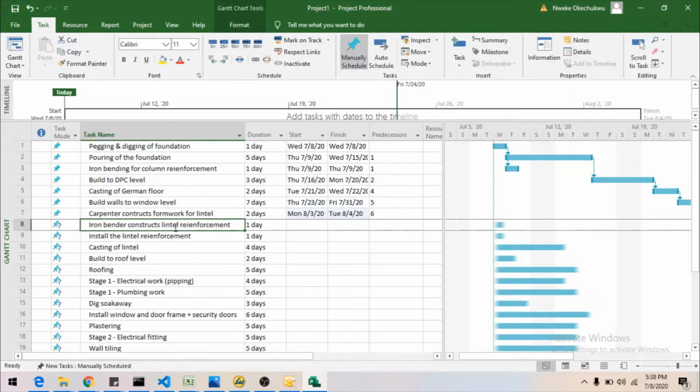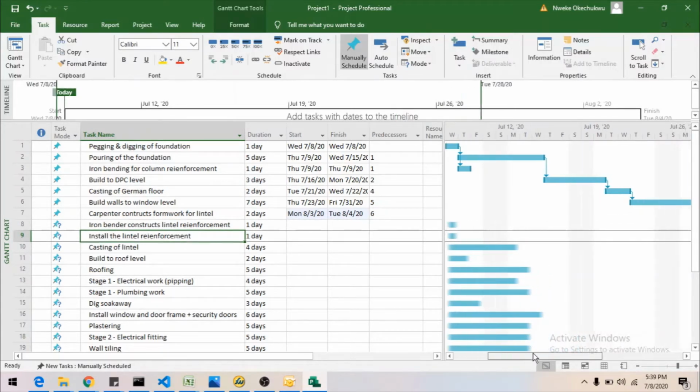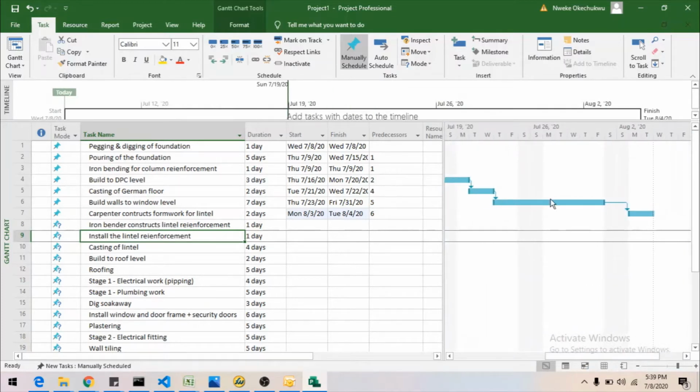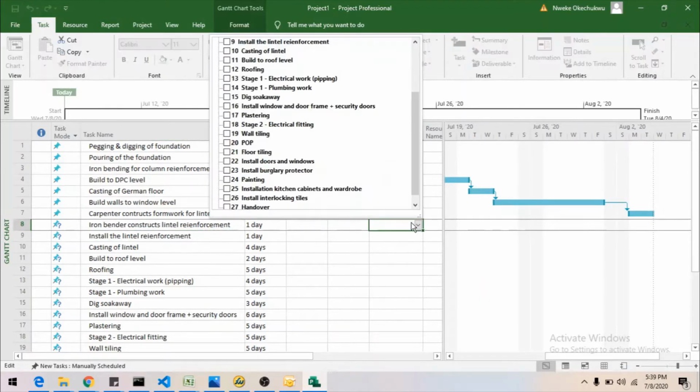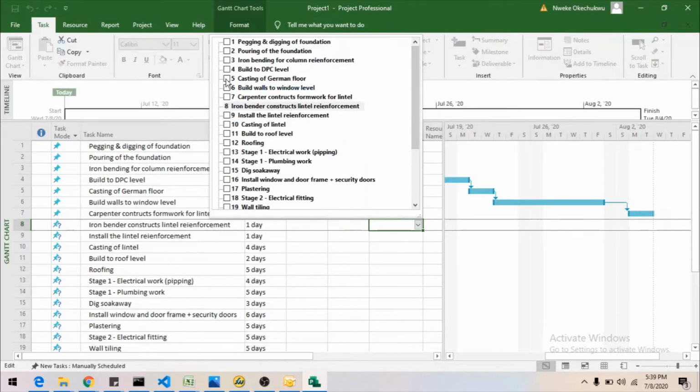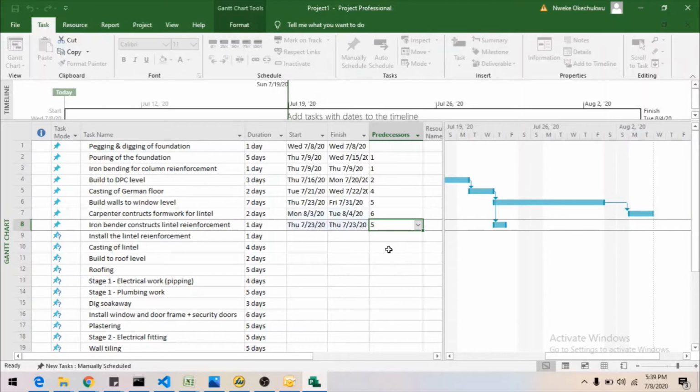The iron bender constructing the lintel does not really matter. It can come anytime as long as it comes before it will be used, before the installation of the lintel reinforcements. So let's say before this day, the iron bender should have finished his work. Let's not give him too much time. Let's say we can put him somewhere after the German floor has been done.